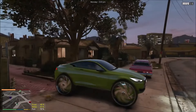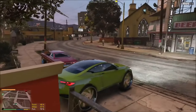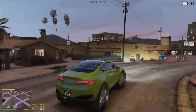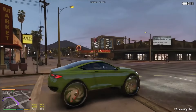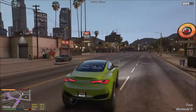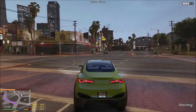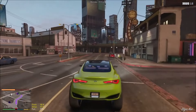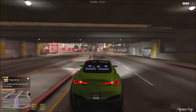We're gonna trade these donks, and I know I just got this one and barely drove it — probably not even one time — but we're gonna go ahead and trade it off. These cars are kind of old, they've been in GTA 5 mods for a minute, so most of them get a little glitchy and cause the game to lag. We're gonna be getting some up-to-date vehicles, make them into donks with newer models so they won't glitch out the game.